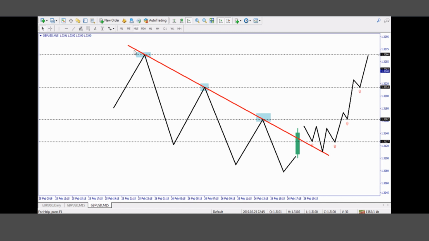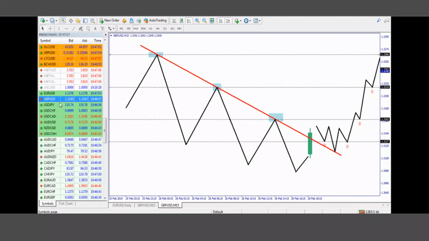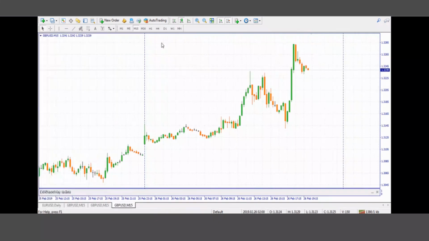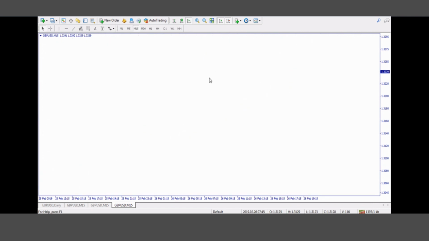Let us look at an opposite of this one. I'm going to clear this chart clean so that we are able to use it. Remove line, and I'm going to remove ask line. Go to line chart. So we have our level there. Assuming you have something like this, that you have a level like that, then anytime price comes back to that level, it bounces back to the upper side.